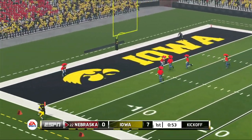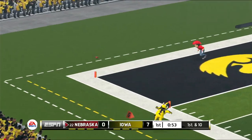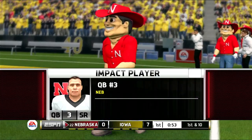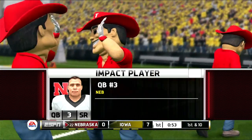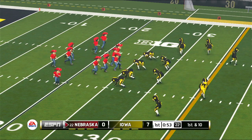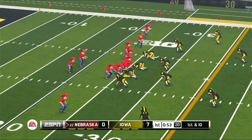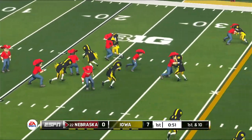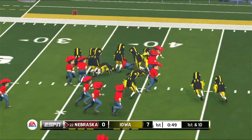He sends this one deep. And it sails out of the end zone for a touchback. Nebraska's offense really centered around this quarterback, and as he goes, the team seems to go, Kirk. Brad, over the weeks, I've been watching him on film, and one thing I've seen is his ability to make good decisions. Time after time, he just avoids the mistakes. You can do that as a quarterback, and as a leader of an offense, you're going to move the football down the field.